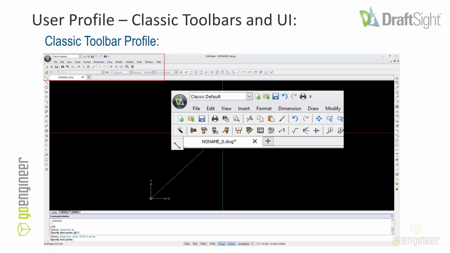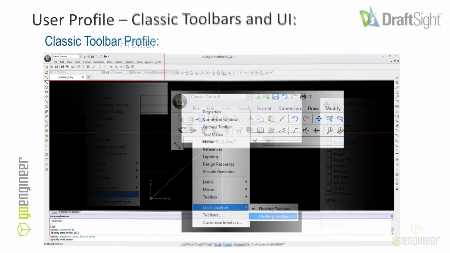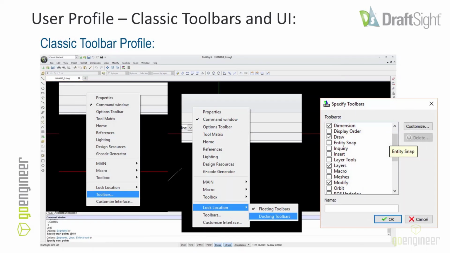I'm also showing you here the classic toolbar that you see. You can right click, and this is where you can turn on the toolbars that you want. You can add toolbars in the ribbon style and in this classic user interface default style as well. You can drag and drop them wherever you want, and you can also dock them. So if I right click up in here, that's where this is coming from. I get toolbars, and I can specify what I want. I can also customize and add them.